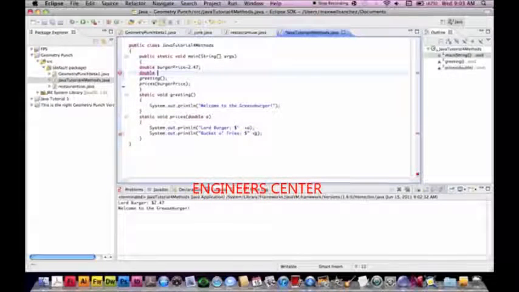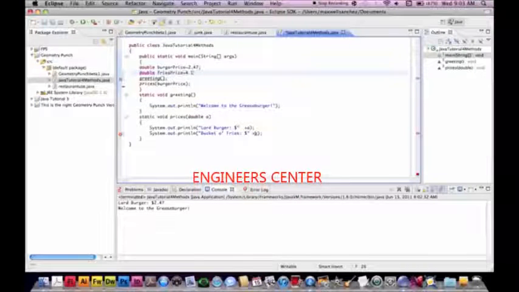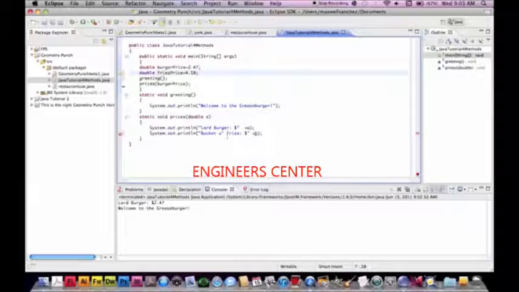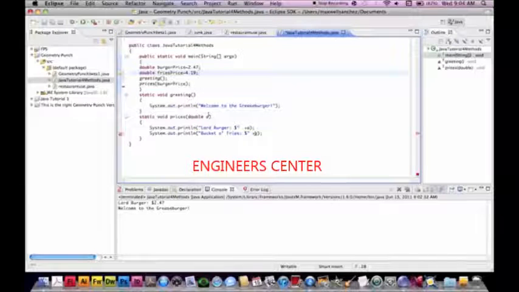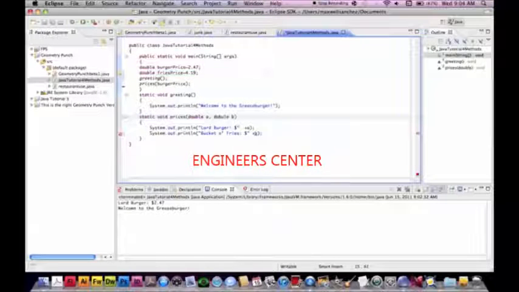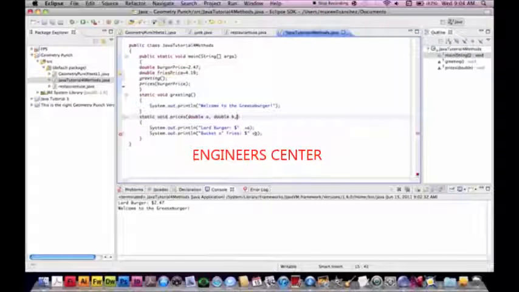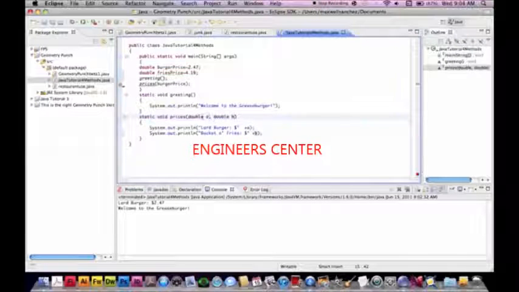So we're going to do a double of fries price, expensive fries. And then we're going to add double B, just like that. See that comma there?